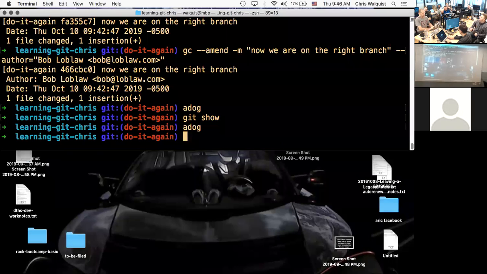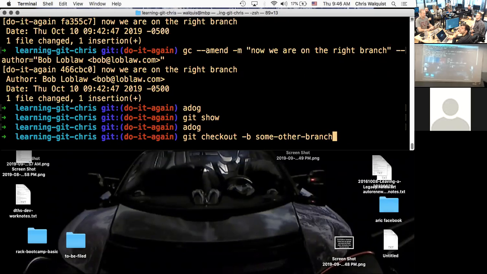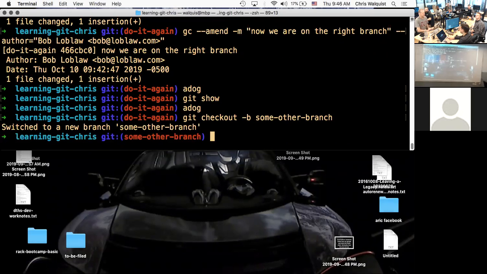Well, you go git checkout, and you can create it and go to it. So minus b, some other branch. Now it does a checkout and creates the branch. So that's what we really wanted to do.